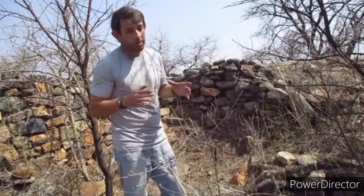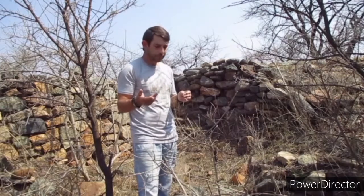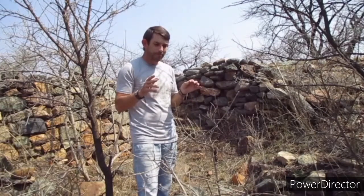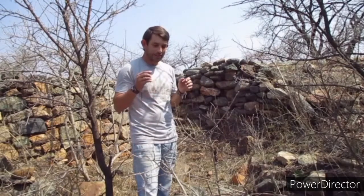The Boer republics clearly wanted to be independent and in late 1880 they started to besiege the British forts. The first one they besieged was in Potchefstroom, and that was the start of the first Anglo-Boer War. There were three major battles — the most well-known is Majuba Hill, which led to victory for the Boers against the British. This war was only about five months long, but the British did retaliate 20 years later with the second Anglo-Boer War from 1900 to 1902.